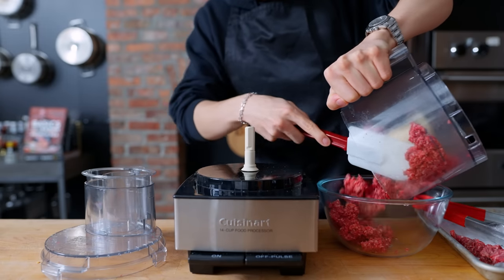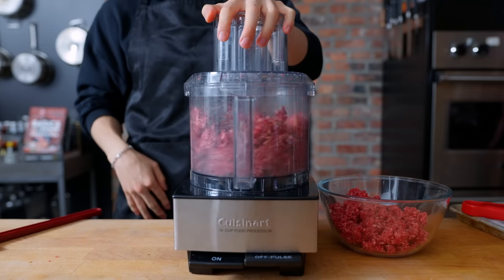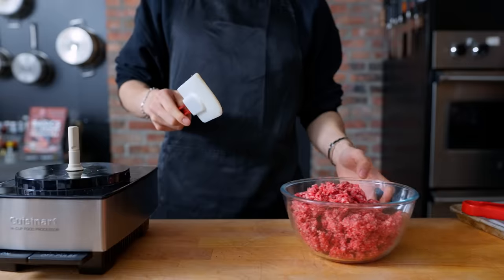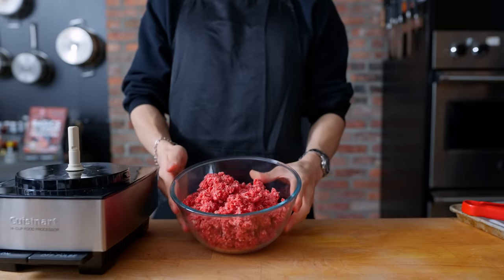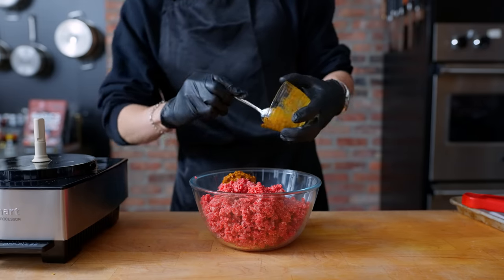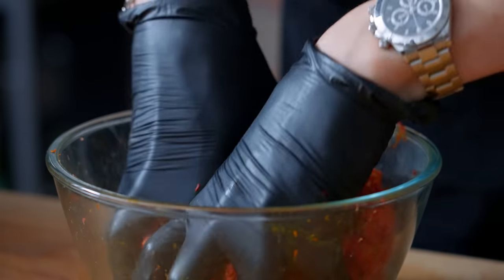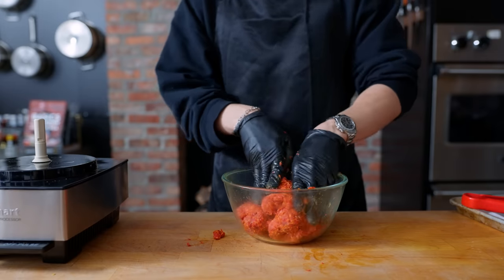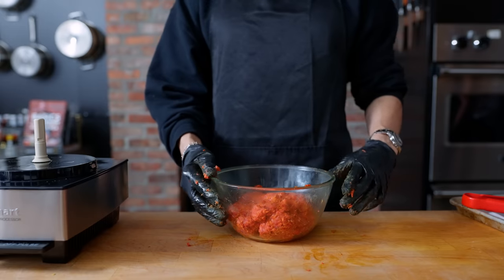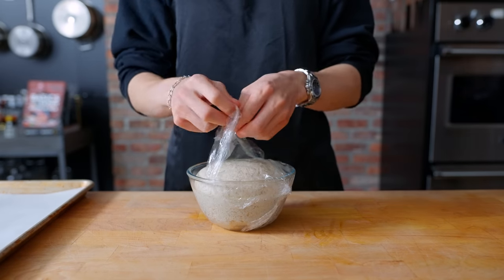I like to use a food processor instead of the meat grinder attachment because I think it does a way better job. I put the beef chunks in, spread them out a little, and pulse until I get little pebbles. If the beef wasn't frozen, it would turn into mush — but frozen, it produces nice little pebbles that actually look like ground beef. Once both batches are done, I season with that potent spice mixture. The bright orange-red paste gets mixed in until fully incorporated. Now our beef has a slight orange tint and smells of saffron, which is pretty cool.